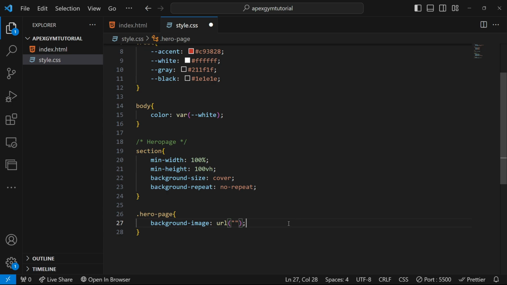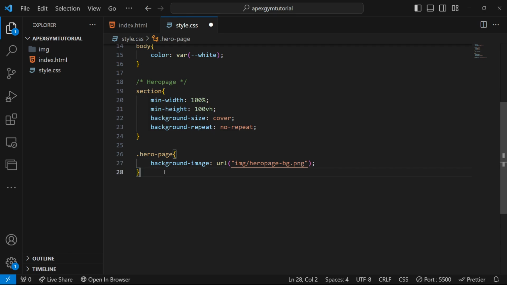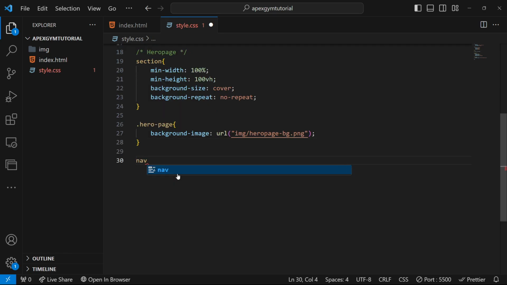Oh wait, we didn't have the image here, so let me get it on. What I did is download the image from the project, and it is linked down below so you can check it out. So let's continue our tutorial. Here we have the image, which is named hero-page-bg, which means background, and let's design our nav.